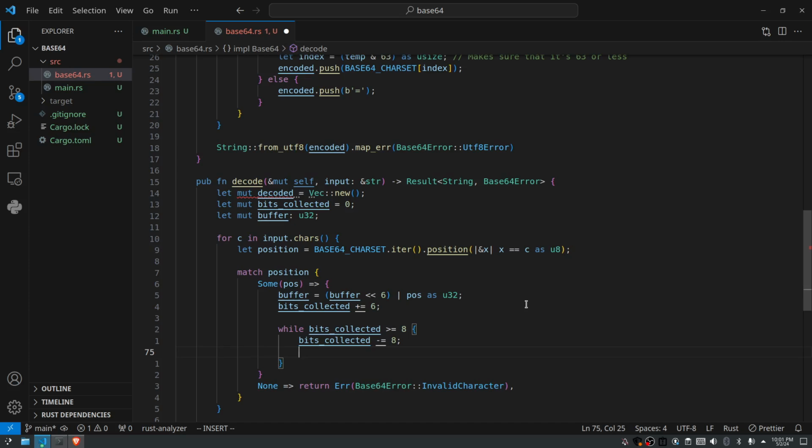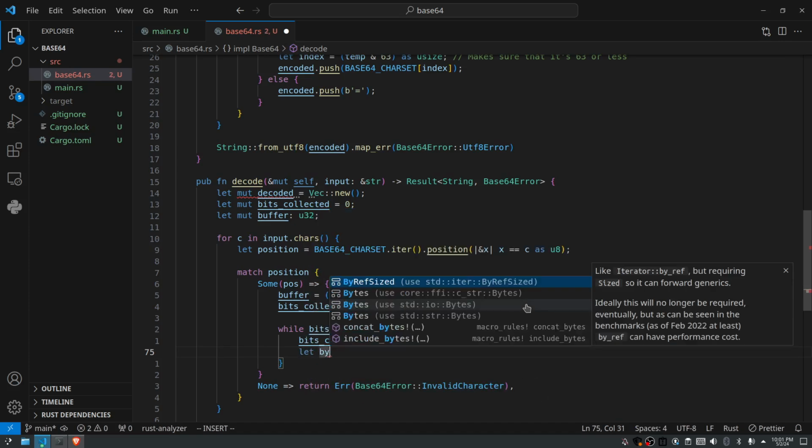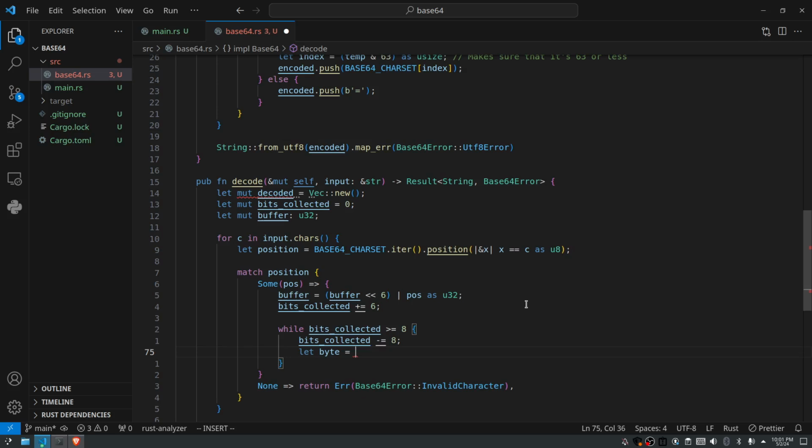We're going to subtract 8 out of there. We're going to take our byte, and this time we are going to shift the number of bits we collected to the right, which is going to be 8. I could write 8 in there as well if I wanted.